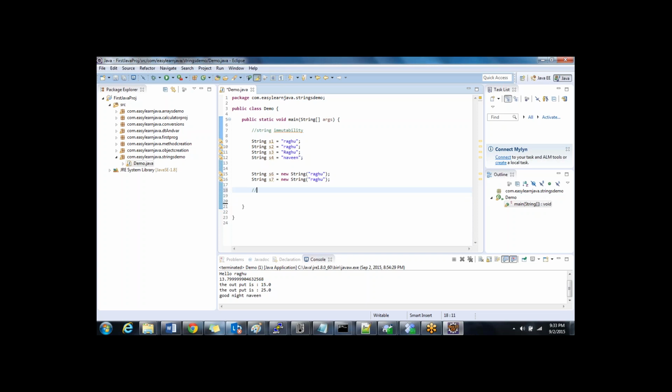String comparison can be done in multiple ways. One of the ways is using the equal to operator. So always remember, team, when you say int x equal to 5, it means you are trying to assign a value 5 to x. So a single equal to is considered an assignment operator. Here you are assigning a value, but double equal to is considered a comparison operator. You are trying to compare the output there.